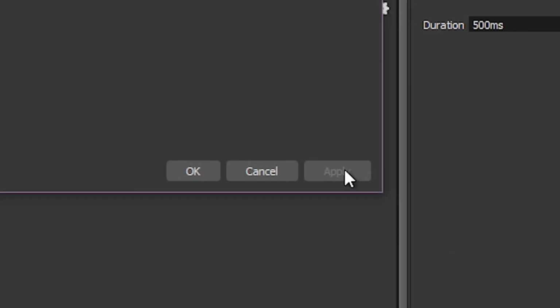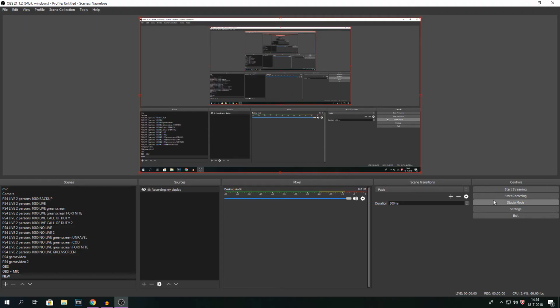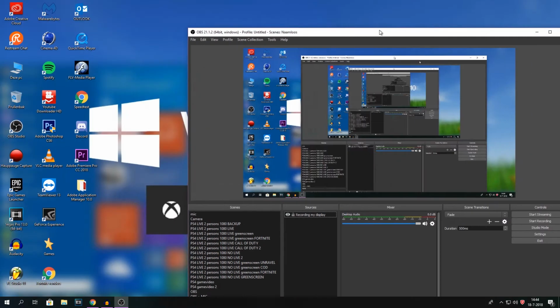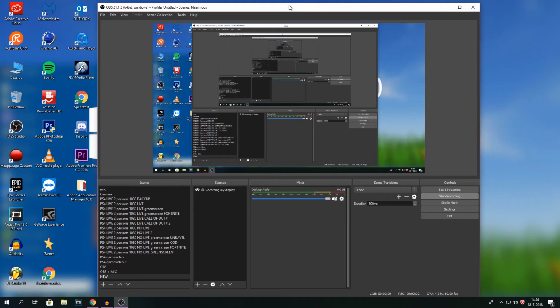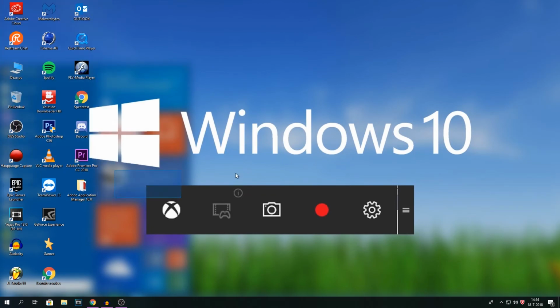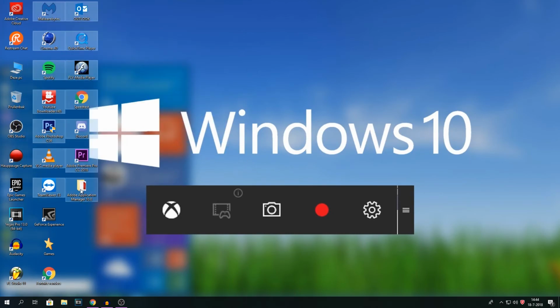And how do we record? All the settings are correct, the audio is correct, this is correct. So actually we are recording my screen right now with this program. You only have to click on start recording. I will just drag this away for you guys, and you will see that we're recording this right now with the program. You don't actually see it on my right screen. I can see it says stop recording. It's actually really easy. You just drag things around, doesn't matter what you do.